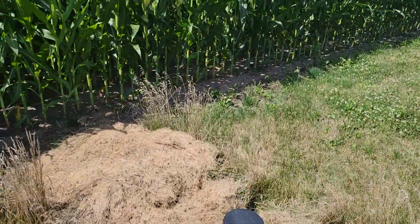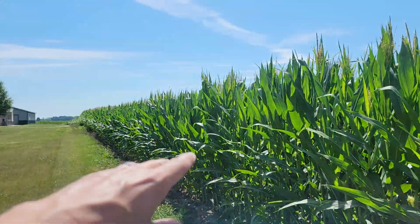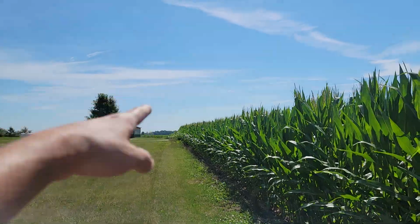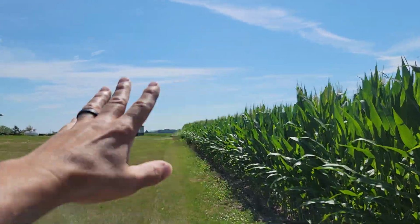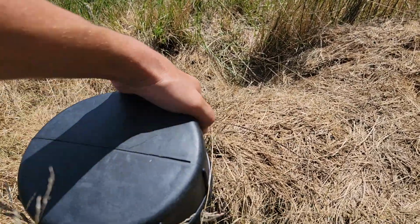So it flows out, probably connects into a perimeter drain somewhere or a tile out into the field. There's a ditch, I don't know, maybe a quarter mile back or so, back that way to the east, so it eventually flows there into the ditch. They have this access here. I already popped this off.